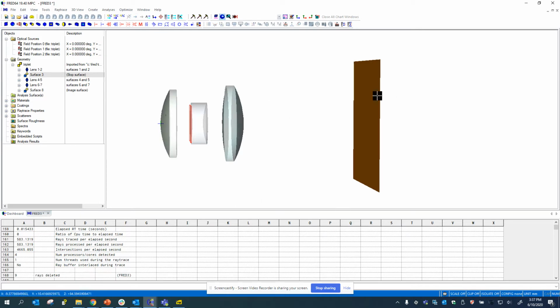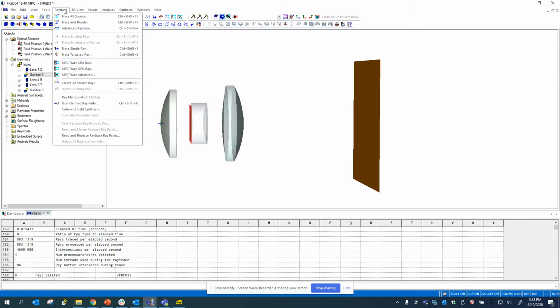If I have a model like this here, this is just a cooked triplet that I've imported, in this case from a Code 5 sequence file. One of the first things I very often want to do is just verify that the prescription came in correctly. Make sure that these lenses are in the right positions, make sure that when I perform a ray trace, I get the same results in terms of ray intercept positions, angles of incidence, ray direction vectors that I get in Fred compared to something like Code 5 or Zemax. And the single ray trace feature is a good way to run that comparison very quickly.